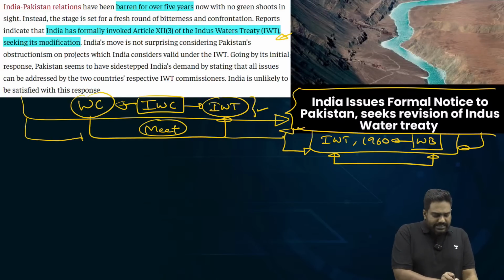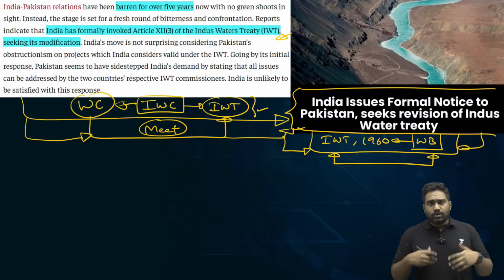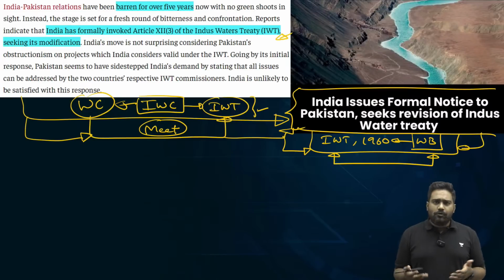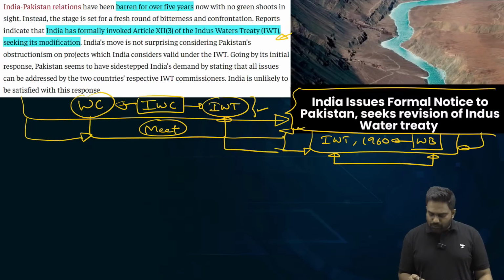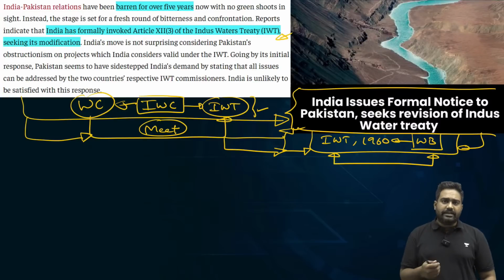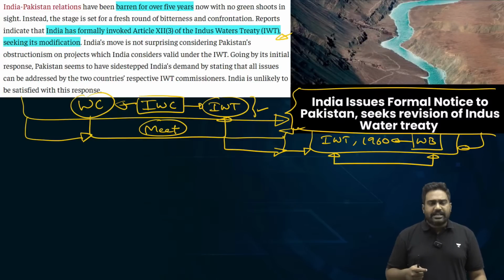So to address these insecurities of Pakistan, India showed a goodwill gesture. In the interest of improving our ties, we agreed for the talks and worked out the Indus Water Treaty. And since then, India has remained committed to the terms and provisions of the treaty. However, Pakistan keeps creating trouble. It keeps creating problems for India, and it keeps poking at India with regard to projects over the Indus River.